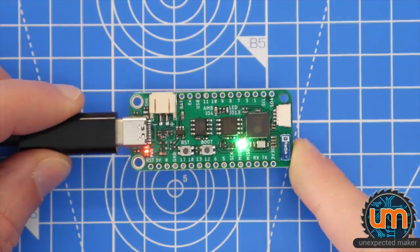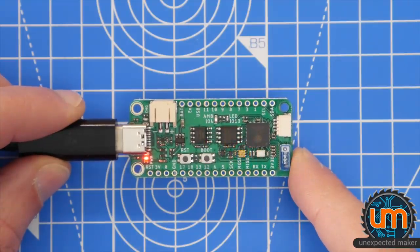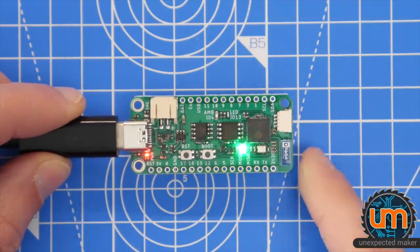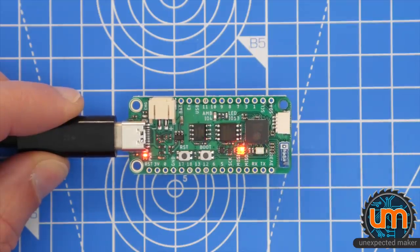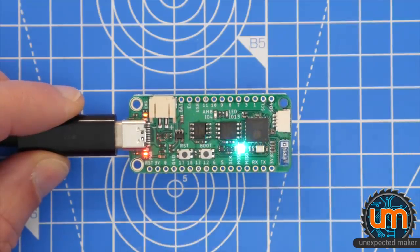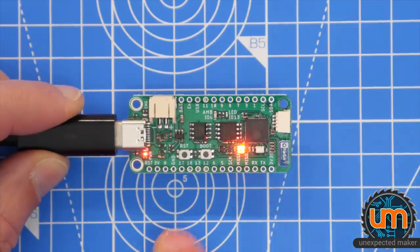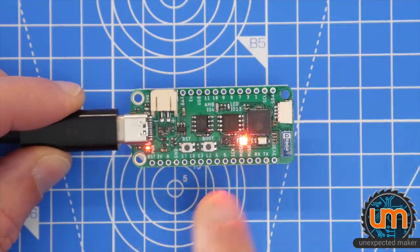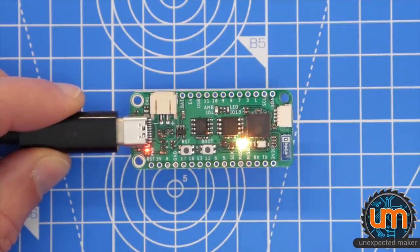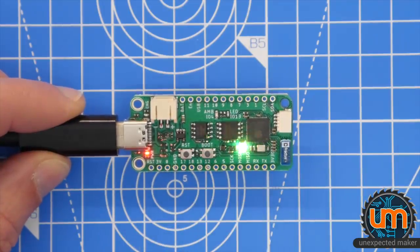That is the last board I'm ever going to build on my pick-and-place machine. So sad, but I'll build the production batch on my new pick-and-place machine. If anyone's interested in purchasing one of these pre-development boards, hit me up in the comments below, or you can just email me directly. Use the contact form on my website. I've only got a few of them. Some of them are already earmarked for some people. I will build more, but I can't build more right now because, of course, no pick and place, and I'm not hand assembling these. There are way too many components per board.